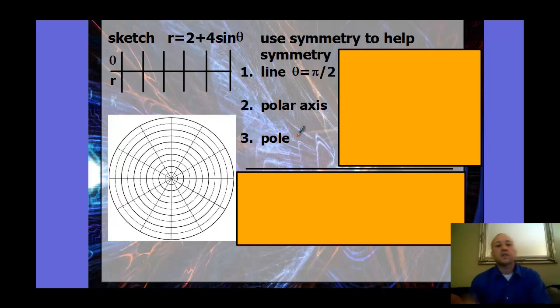If we're going to graph this equation, r equals 2 plus 4 sine theta, really all we're doing is plotting points. It goes back to when you first learned how to graph a rectangular equation. You just choose different theta values, make a table, and plug them in to find different r values. To do that, I first want to realize we're going to evaluate sine of theta, so I'm going to choose theta values that make it easy for myself.